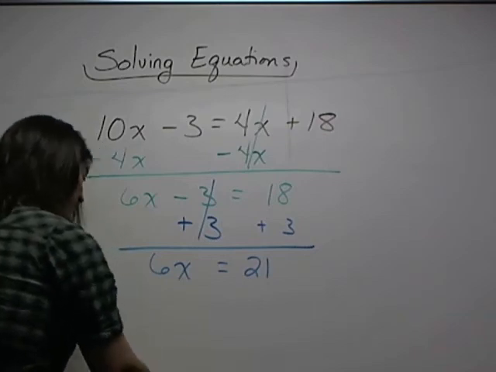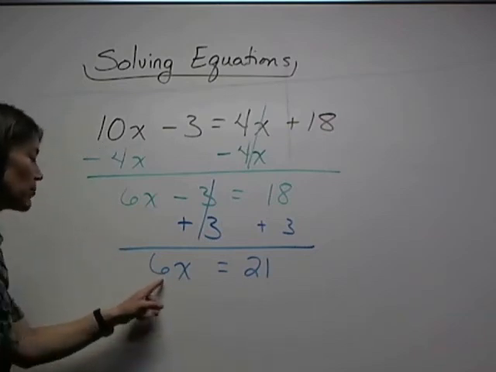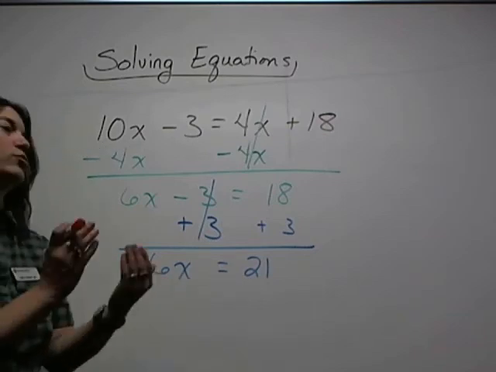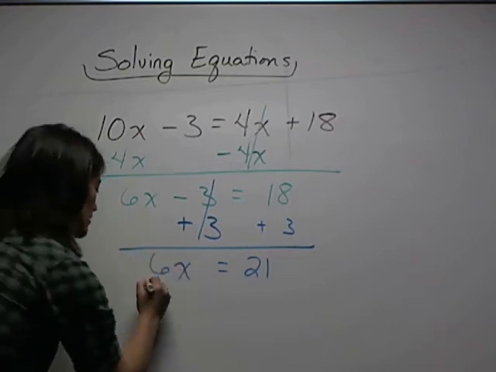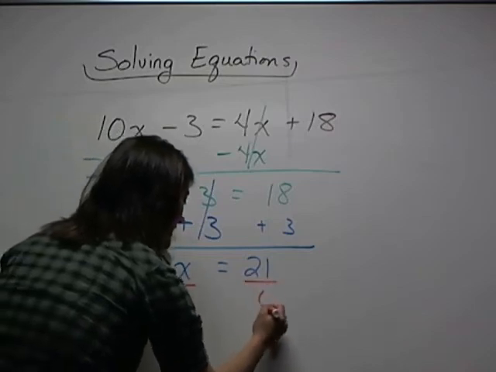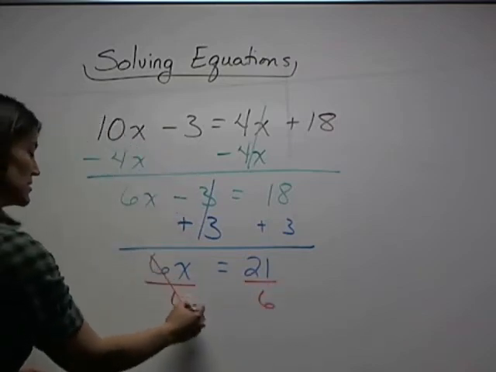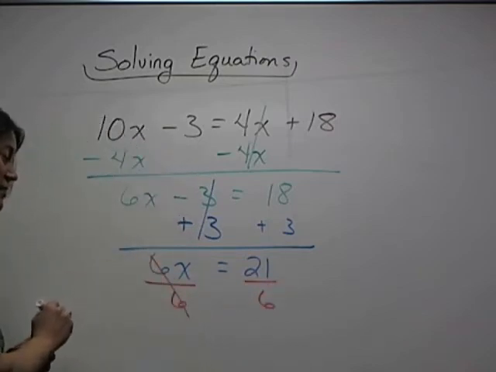And once again, our final step is to now separate the number from the letter. When we separate the number from the letter, that's when we are dividing. So I divide both sides by 6. Just the 6. The 6 is canceled, leaving me with just the x.